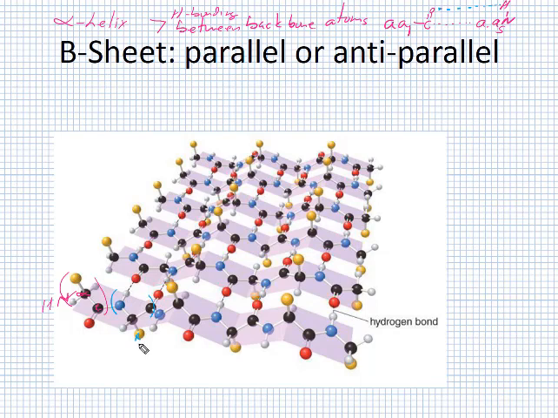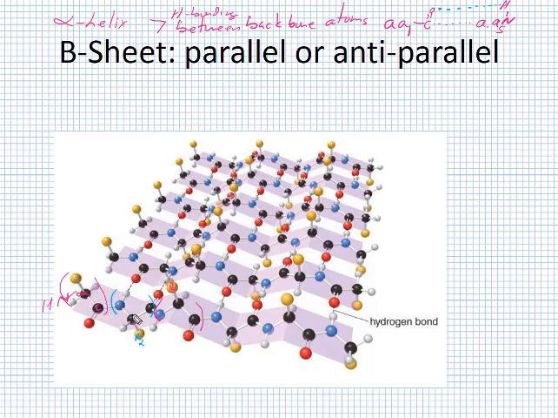So we'll call this R2. Here we have the ammonia, alpha carbon, side chain. This would be R3. Carbonyl. So here's the next amino acid. And so forth. You can just kind of walk through here. What you'll notice, two things about this. Again, just like with the alpha helix, the side chains kind of stuck out of that barrel. Here the side chains also stick out of the beta sheet.